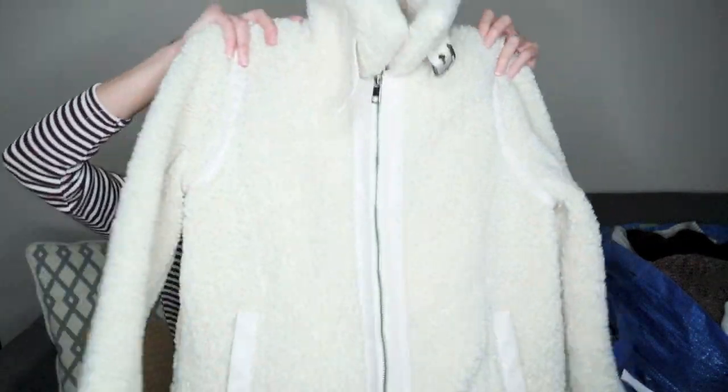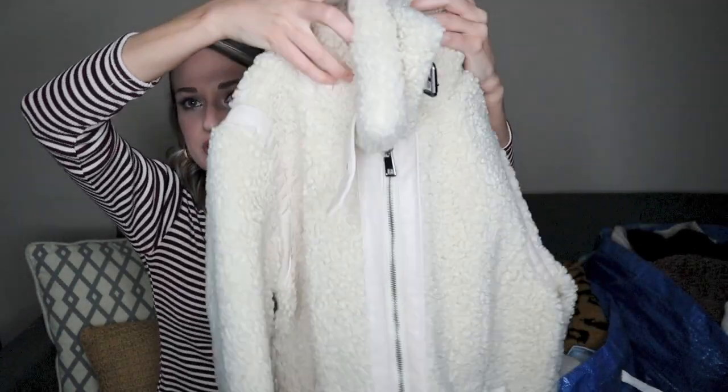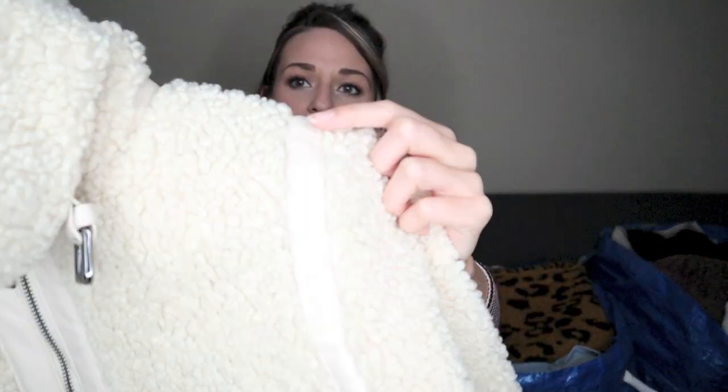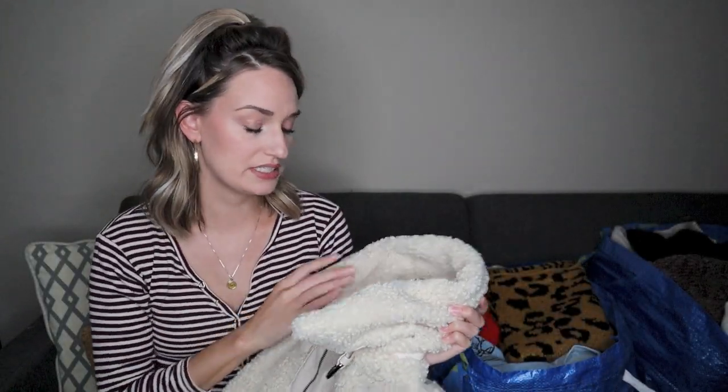The vintage stuff from Victoria's Secret does very well. Getting into clothing now — we have a lot of items. First piece is this Banana Republic Teddy Sherpa jacket with some moto style details like a little closure at the neck, almost like a mock turtleneck. It also has faux leather accents at the shoulder as well as going down the zipper. A really cozy piece, size small. I don't always pick up Banana Republic, but teddy jackets and Sherpa stuff has been very trendy and I thought this was a pretty substantial piece.